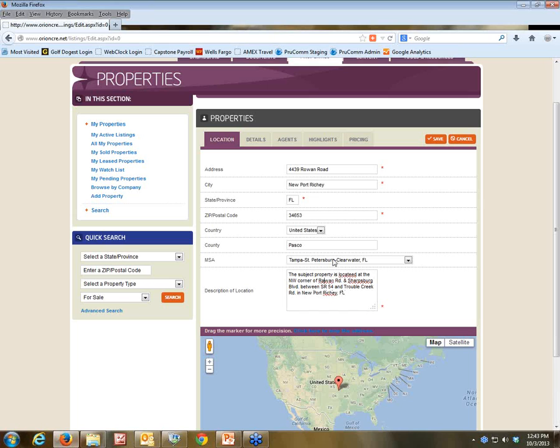So again, I'm not saying this is the most wonderful property in the history of the world. I'm not telling someone how to drive to it necessarily. I'm just telling them where it is.